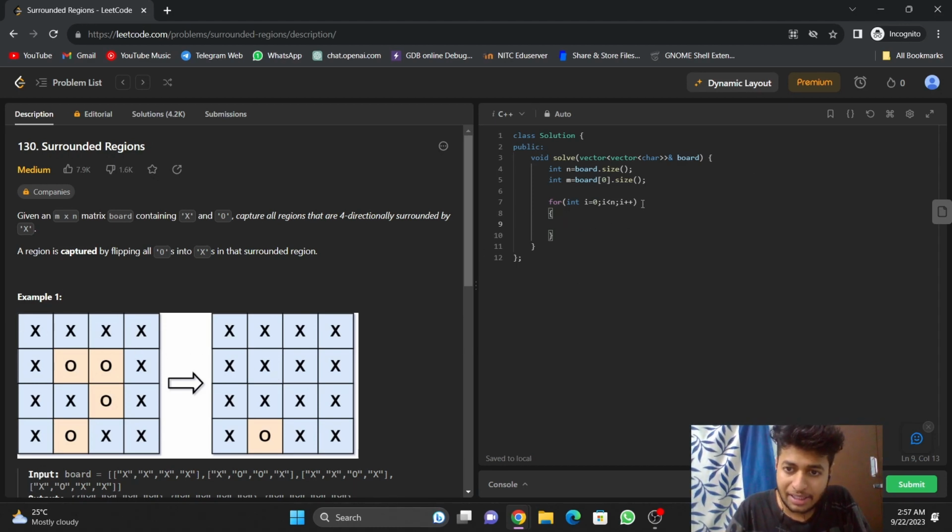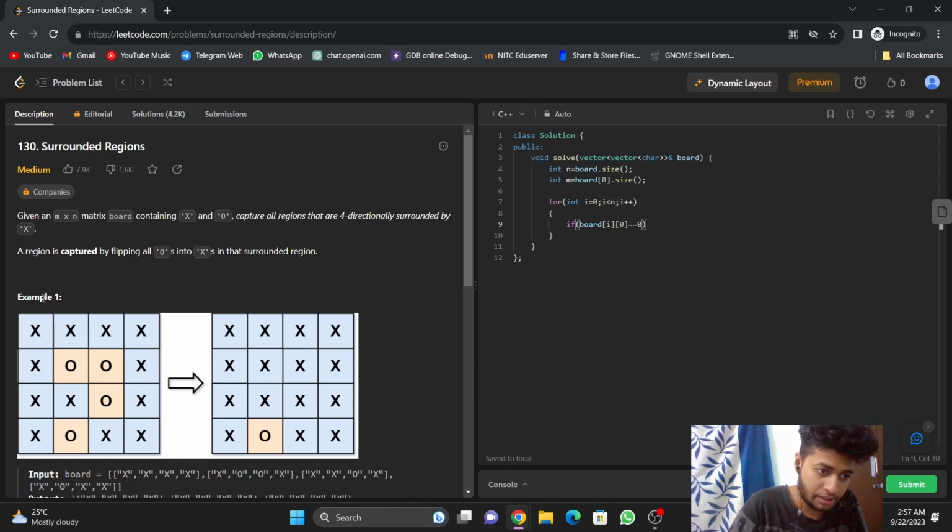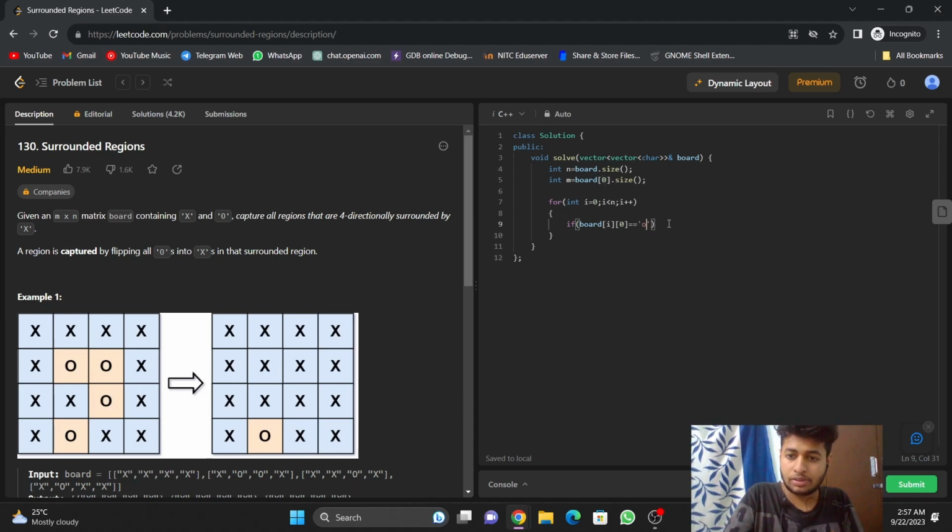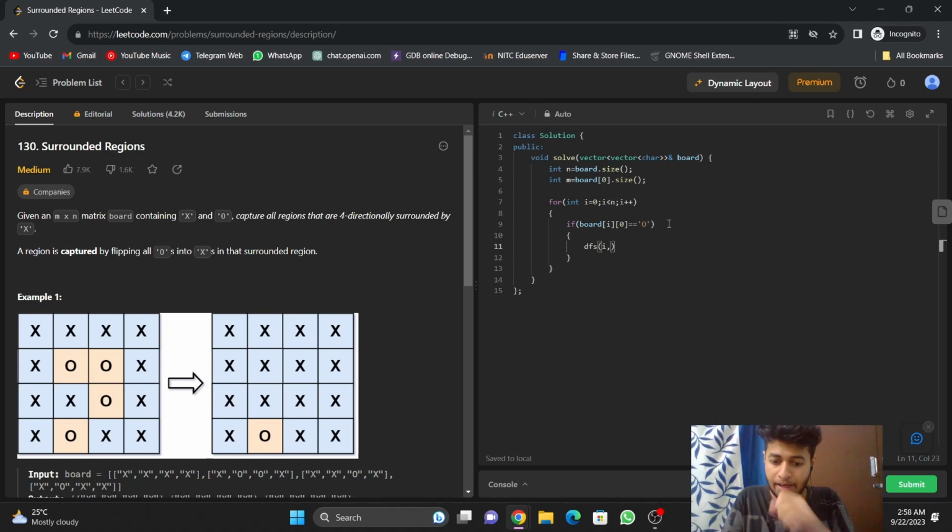And since i is the number of rows, it goes from 0, 1, 2, 3. We'll have to put the number of columns as constant. So if board of i is variable, column is what? Column is 0. We're keeping column constant, equal to 0. We're just looking for this particular column at this point in time, right? This x. If this is O, since it is char, capital O, right? Yeah, capital O, then we'll have to call DFS traversal, passing 0 as j, and passing board. Fine. And if this is not the case, we'll check.